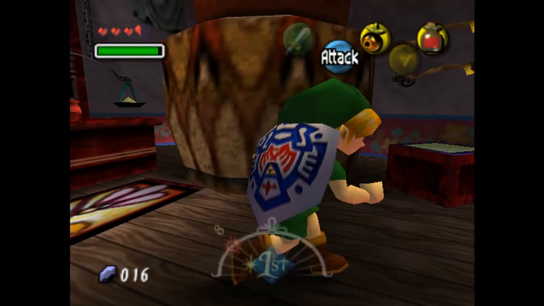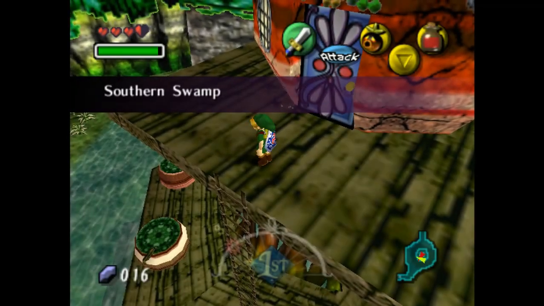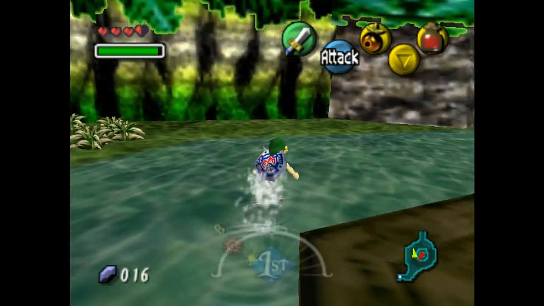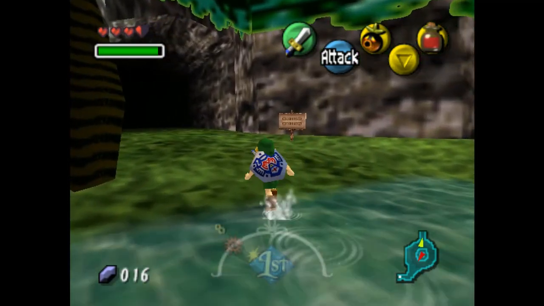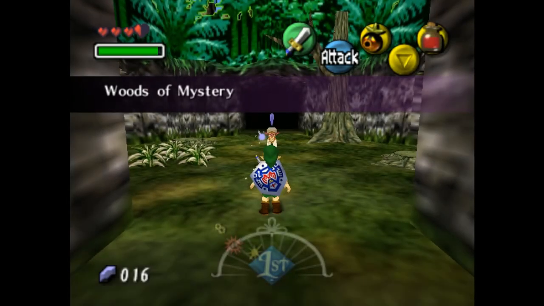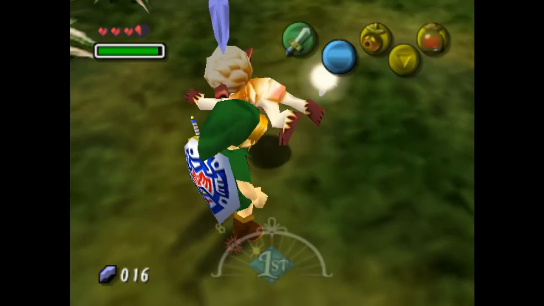So don't accidentally drink this. Don't accidentally use that. Because you can use it yourself. So this is where you get red potion if you need it. I feel like I bit off a lot more than I could chew with this LP, to be honest.